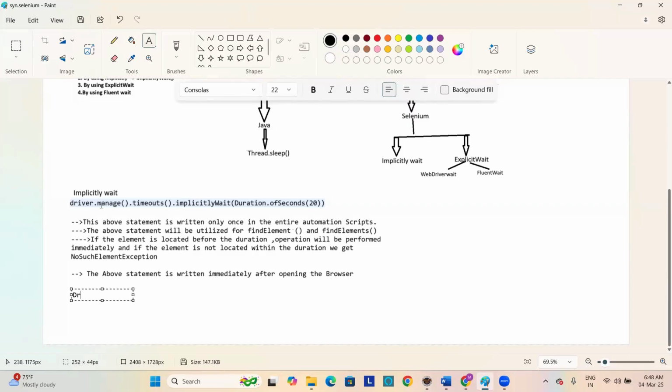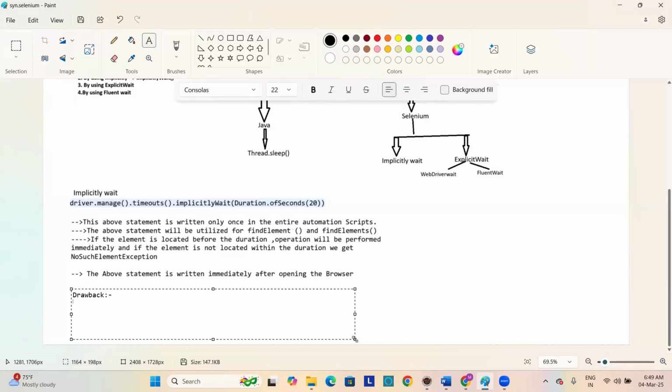Any more doubts? No. But there is a drawback here. What is the drawback? Try to ask me. Here it will work only for find element and find elements methods. Clear? But for example, I'll give a condition: go to Google and validate whether the title is matching or not.